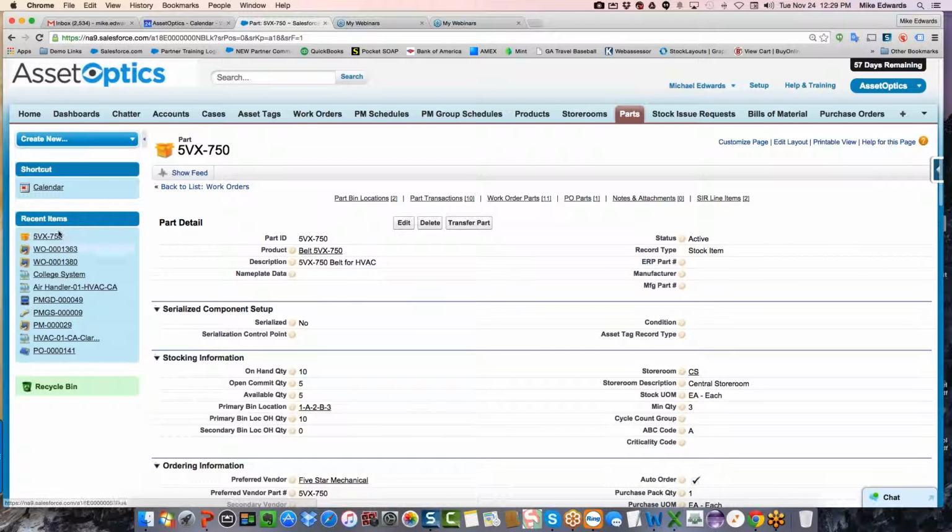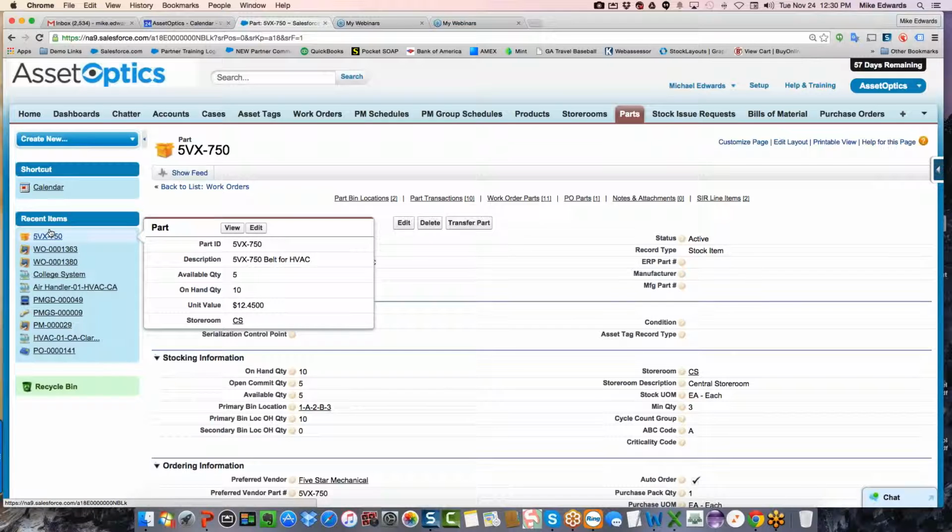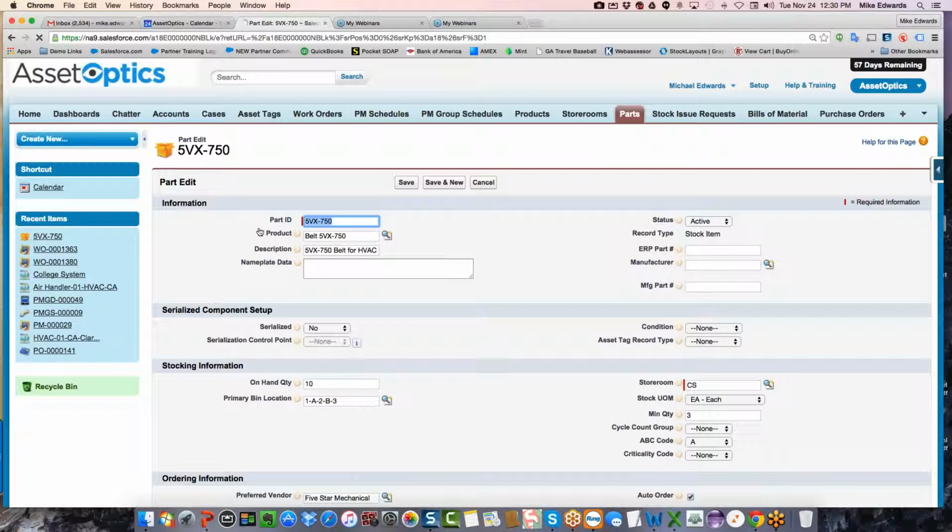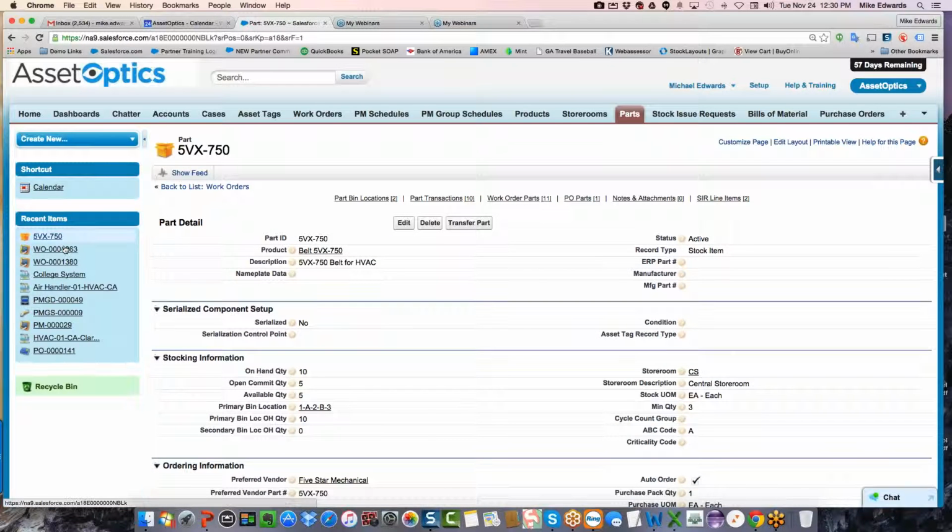You'll notice over here on the left-hand side, there's this list of recent items. This is really a good aid for the end user to be able to quickly go back to records that they had previously touched. A link to the past 10 records that you touch will be automatically dropped in here, and you can hover over one of these recent items, and then it will bring up a small page layout. I could just directly edit. I could say I want to edit that record, and it would take me directly to that record. Or I could just click on it, and it would take me directly to that particular record.